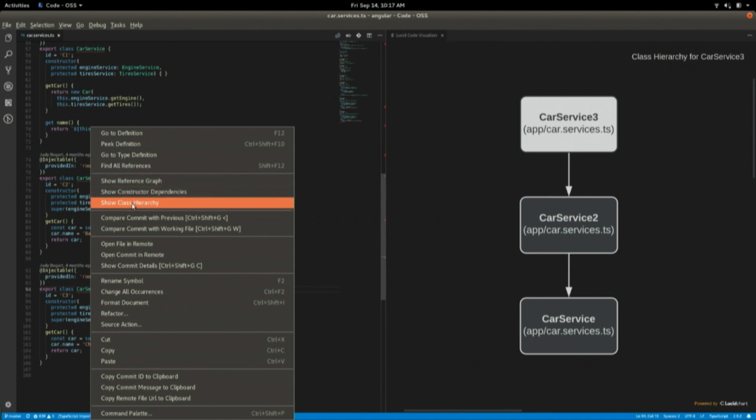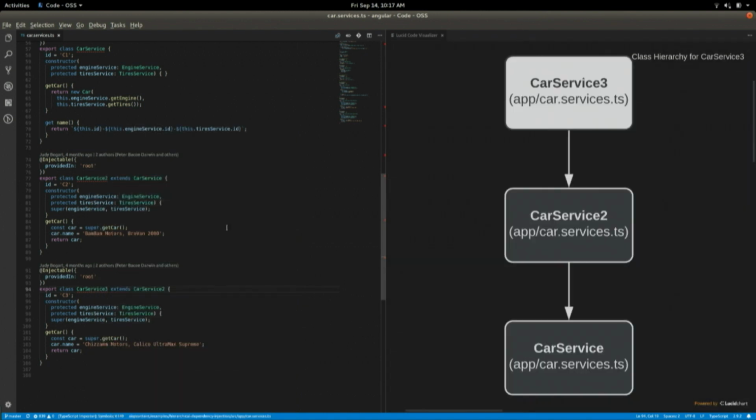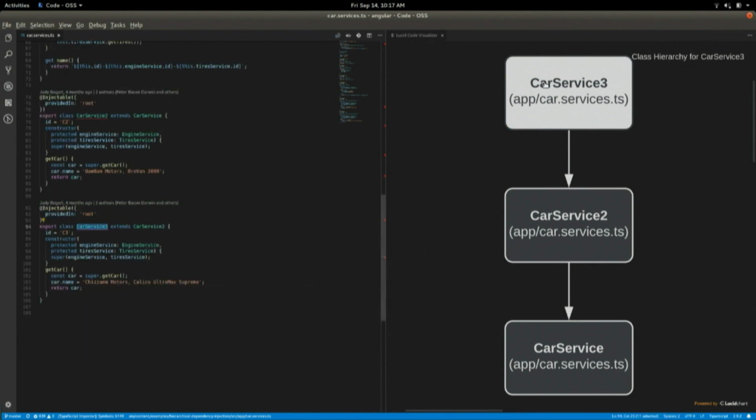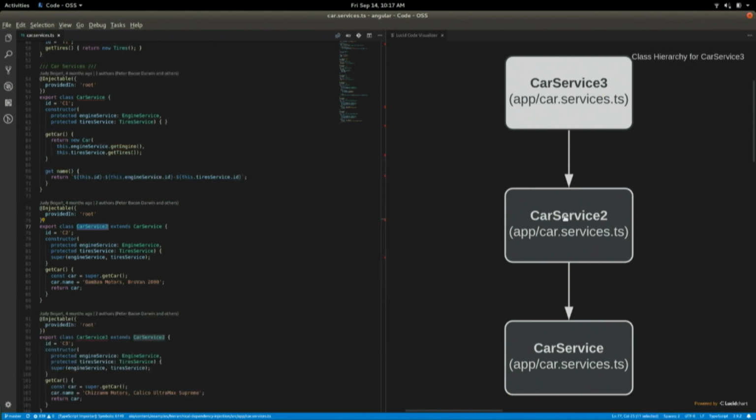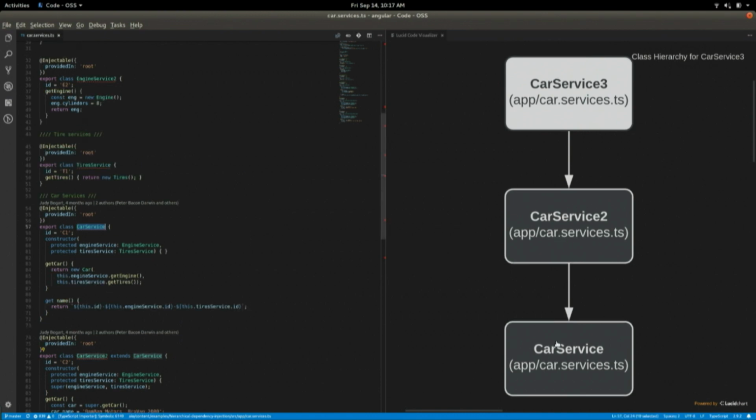One of them is this class hierarchy, which I'm showing here on the right, where it shows you the class that you selected, and then it kind of follows up the inheritance tree, right? So then I can select the ones that it inherits, classes it inherits from or extends, and so on and so forth.